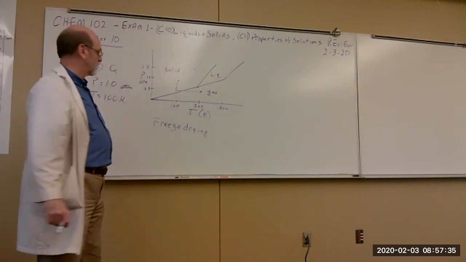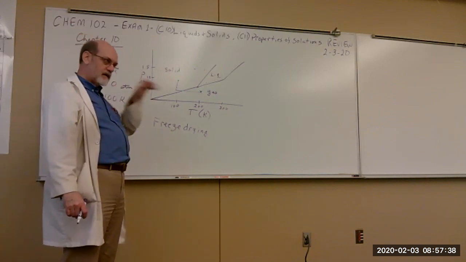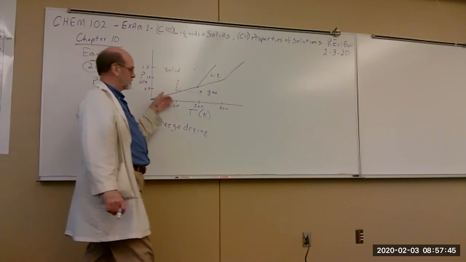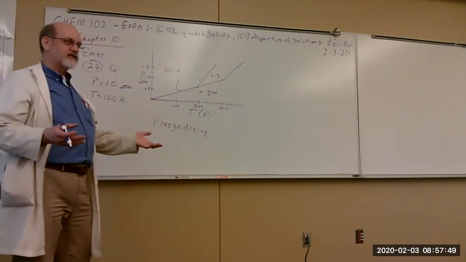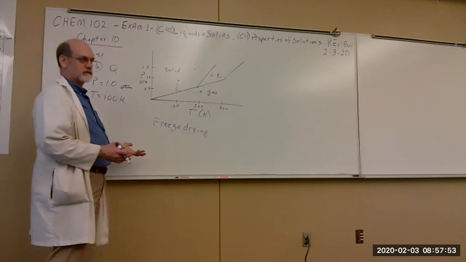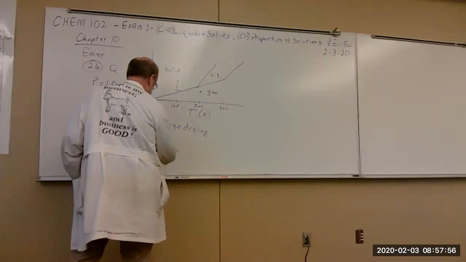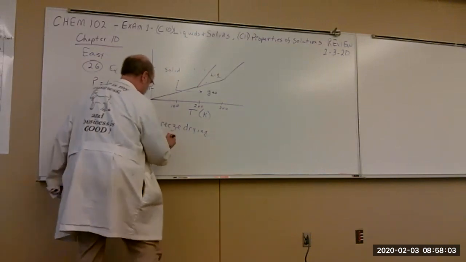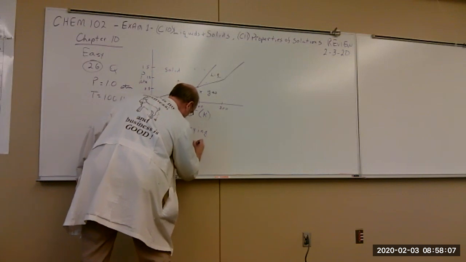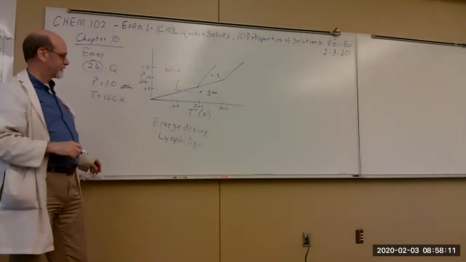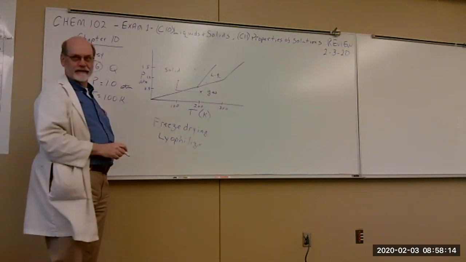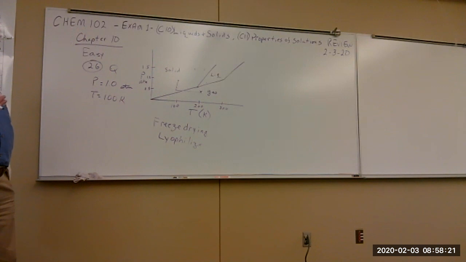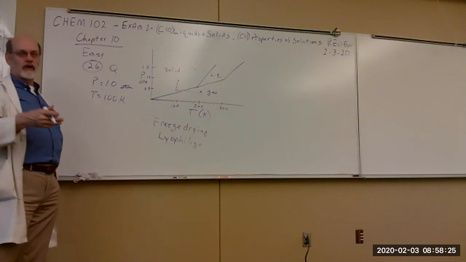We freeze dry samples. Decrease the pressure. You freeze your sample, put it in a chamber, decrease the pressure, and then add just a little bit of heat. Doesn't take much. In those applications, most of the time, you just want to get rid of water. You dry. There's a fancy name for this. It's called... You lyophilize your sample. They mean the same thing. Okay, but you're using the physical process of sublimation to remove water from your sample.